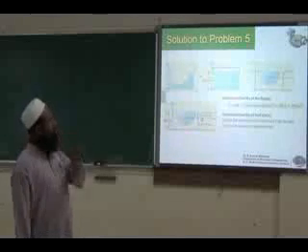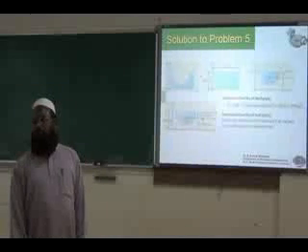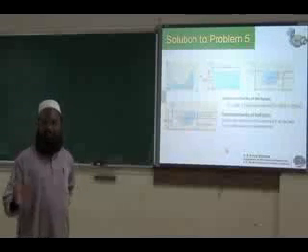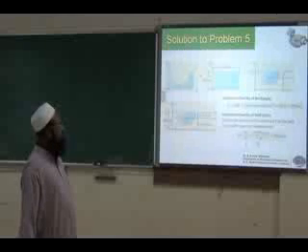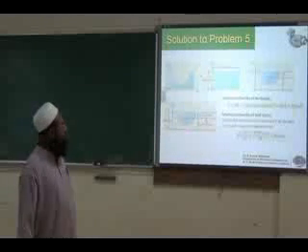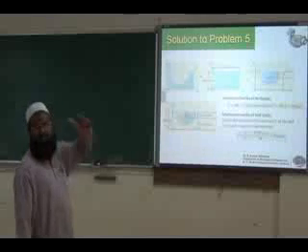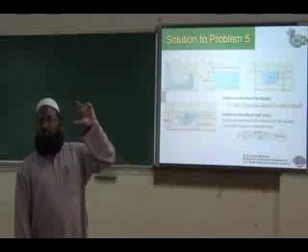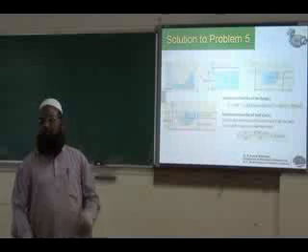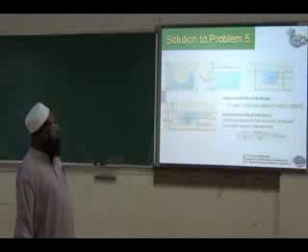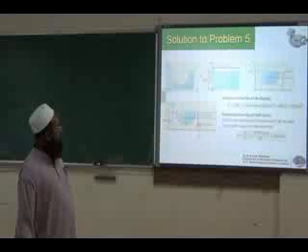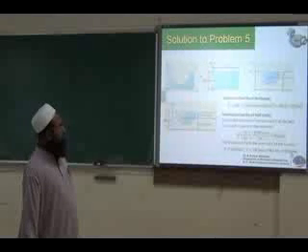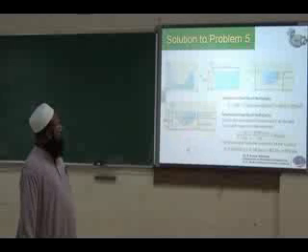How will you find the centroid? Use the formula 4r by 3 pi, or 4 by 3 r by pi, both are the same. So we found the centroid as 38.2, measured from the flat surface. Always remember, the centroid of a quarter circle or half circle is obtained from its flat surface. It is given by 4r by 3 pi. So the remaining distance we subtract from 120, that is 81.8.